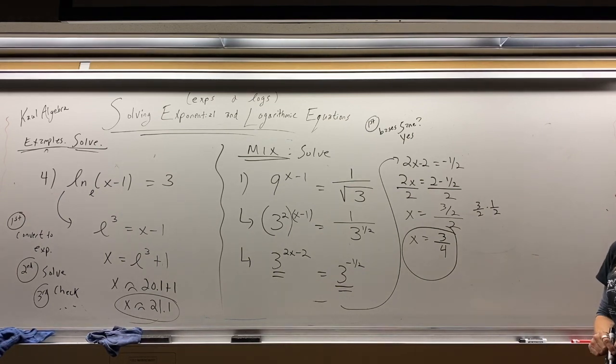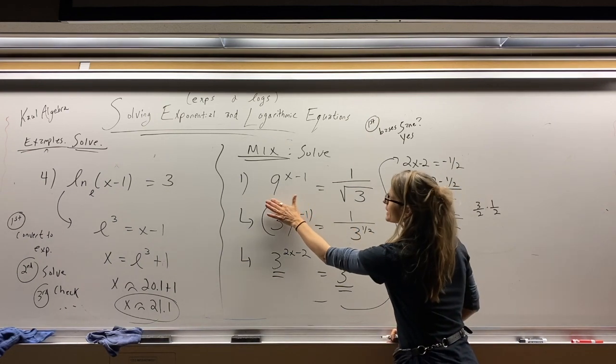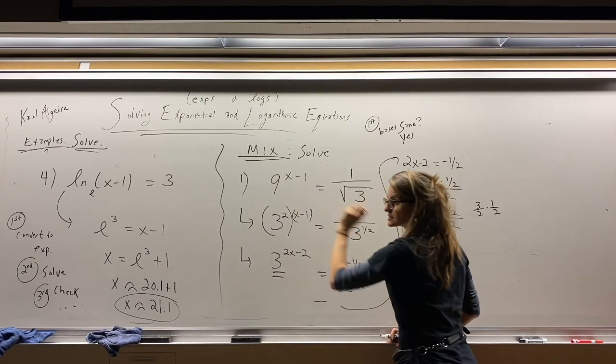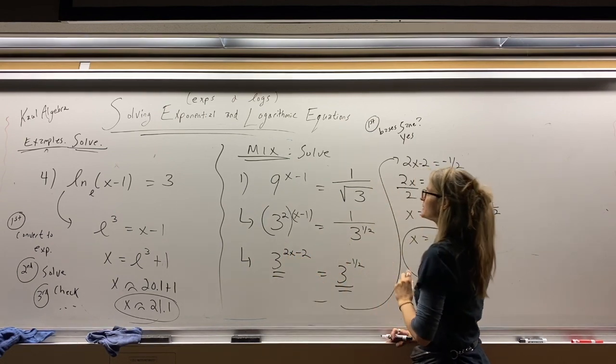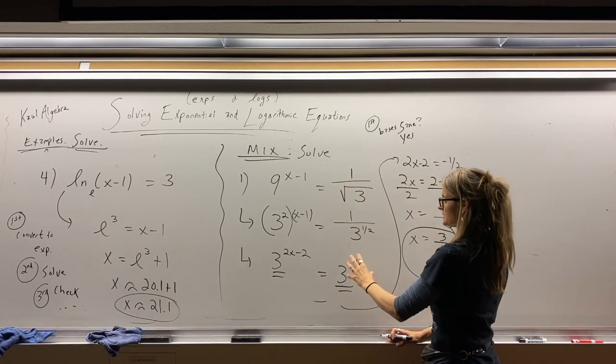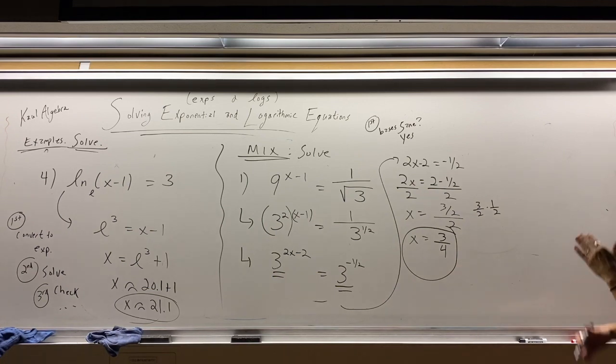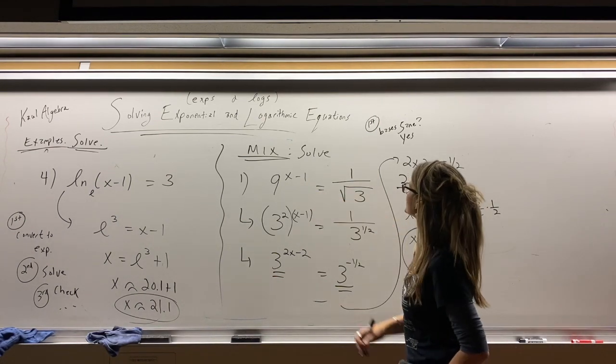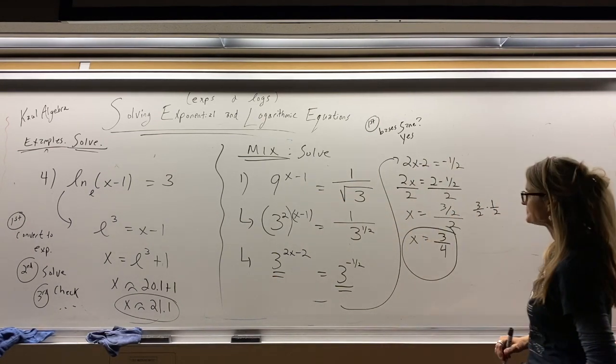Okay? So it looks like a little bit of mess, but the idea is first to recognize base 3 and slowly convert this whole side to a simple base 3 unit, and convert this whole side to a simple base 3 unit. And then it's just doing a lot of the little tedious algebra steps after that. So if I check, I should get that. And it does work out that way.